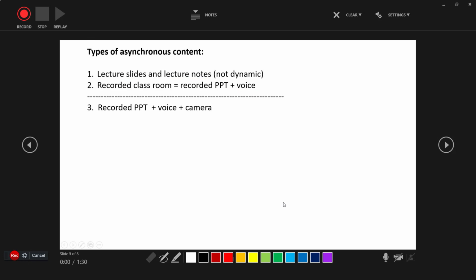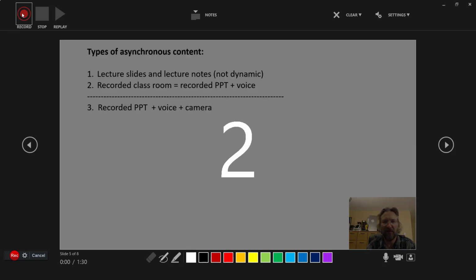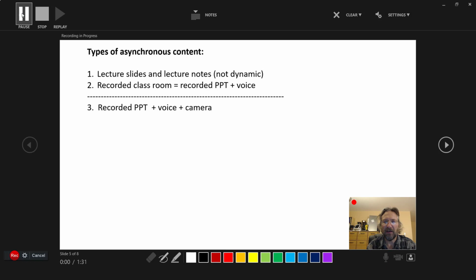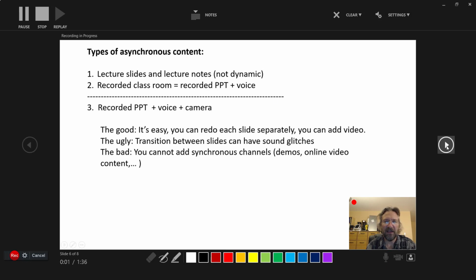Okay, so let's imagine you're not happy with not having a video feed of the instructor. Then you can add this into PowerPoint. So let me add the camera and then put it on the bottom right corner. You can actually not move it while you're filming, but later on when you edit, you can move the video feed. So let's start again the recording, and now I can move on with the PowerPoint recording and go to my next slide and talk about the good, the ugly, and the bad.